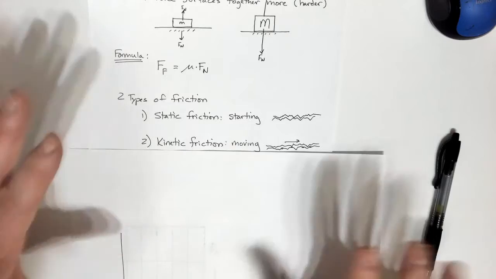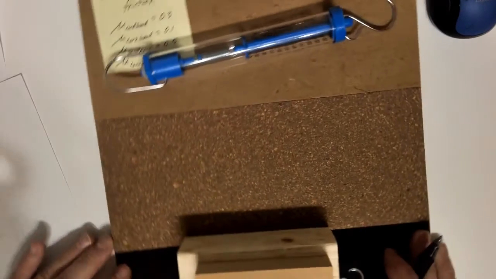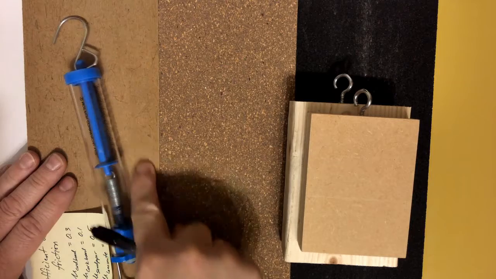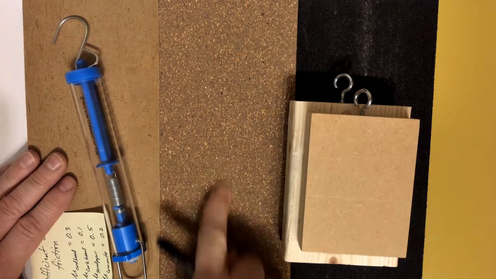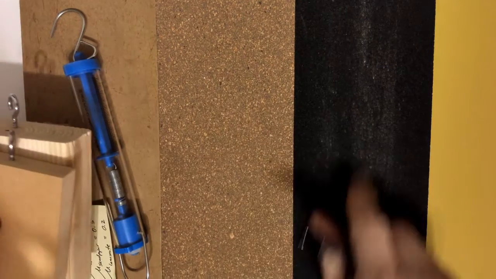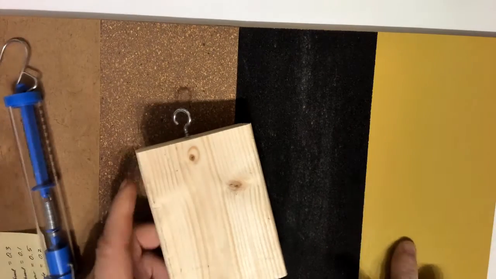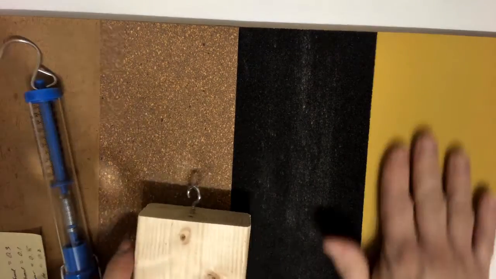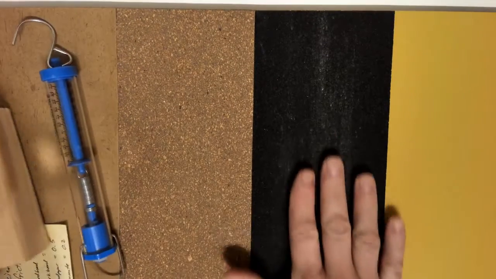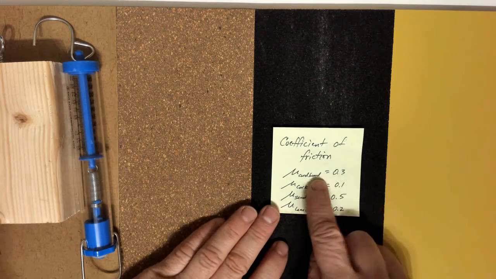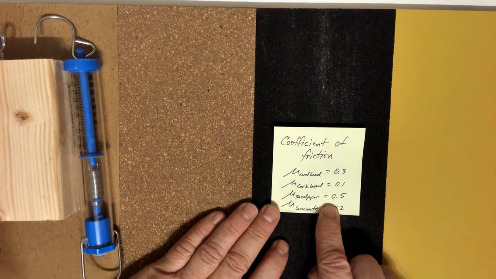So let me give you an actual physical demonstration. I have here a board that has all kinds of surfaces on it. So here I've got cardboard, I've got cork board, I've actually got real sandpaper. You can see where it's been taking off the wood of this, and then I've got a laminate. And I can feel them, they all feel different. So in a sense, they all have a different mu because they're all rougher in different ways.